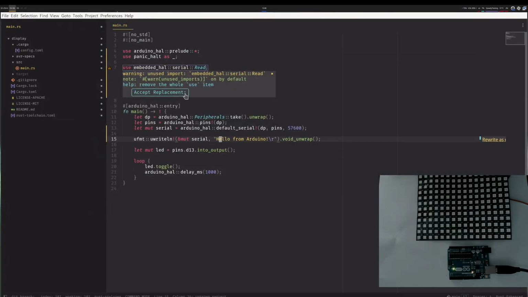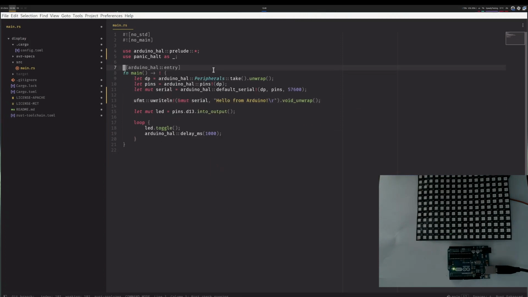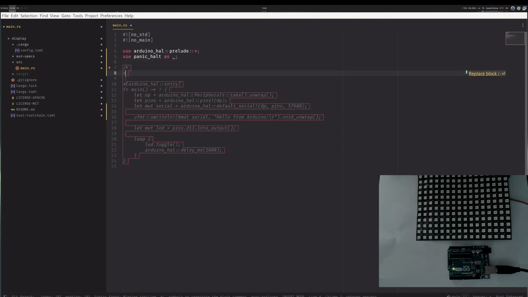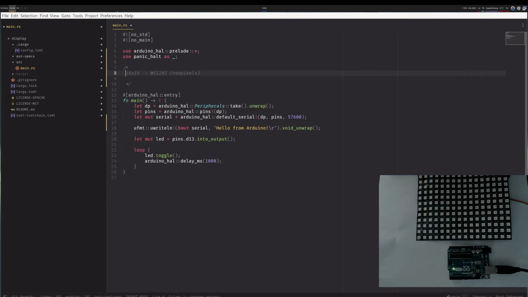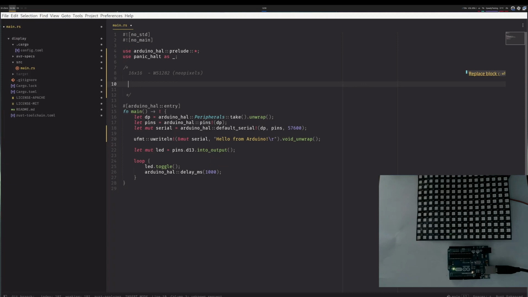So at this point, what I would like to do is I have a display matrix. If you can see on the camera in the lower right, I have a display that is a 16 by 16 matrix. It is a WS2812, I believe, which are called neopixels. Practically, this means it is a display that can show any color on any of those pixels. Most often you can see them something like this.